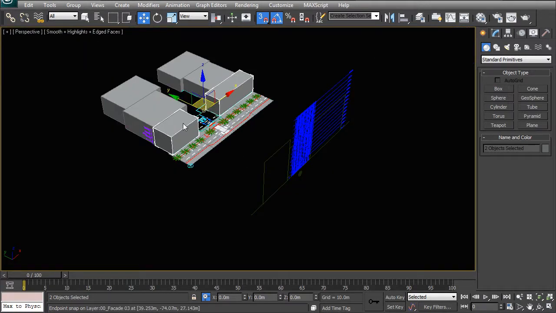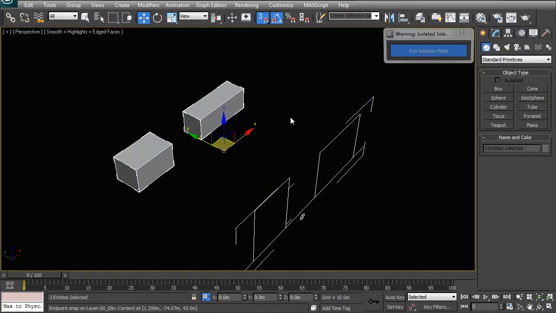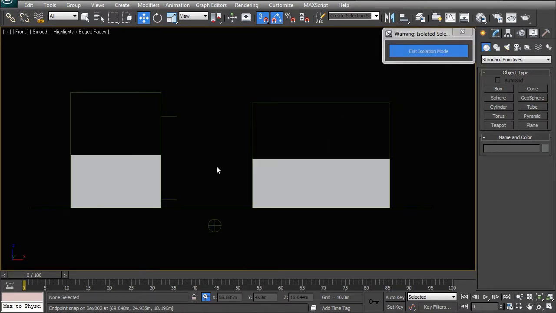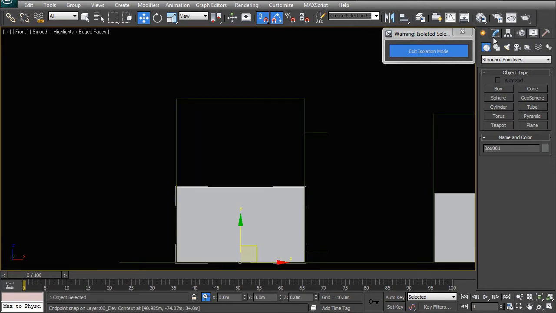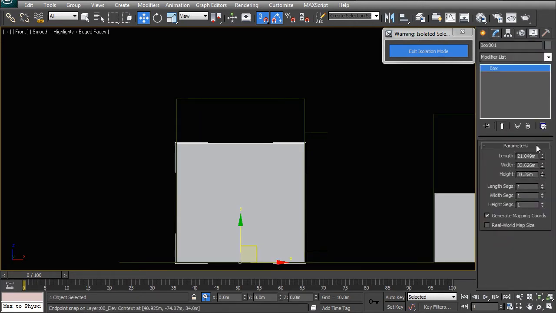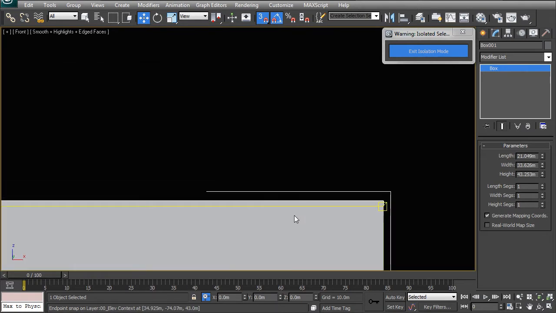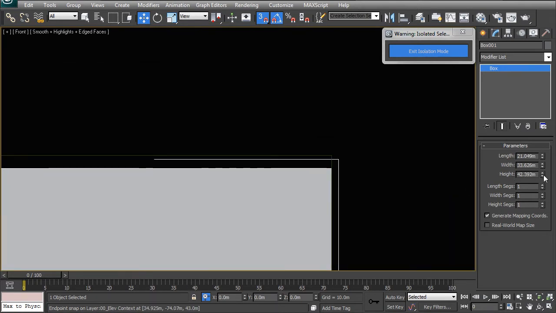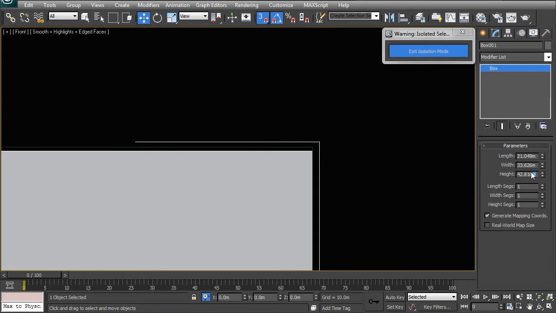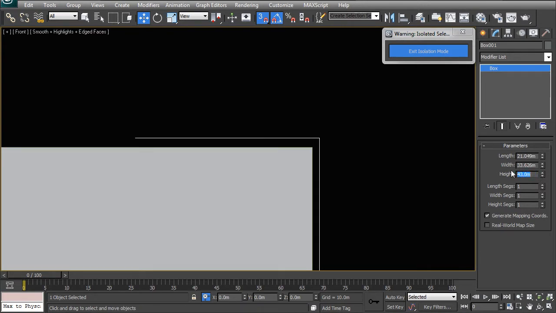So right now I'm going to select the front two buildings as well as this layer, which is the context, and we can look at it in our front viewport, and then you can use your height just to adjust the height. Again, I'm going to do it just by eye. That's probably 43.